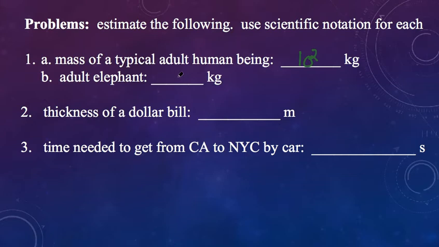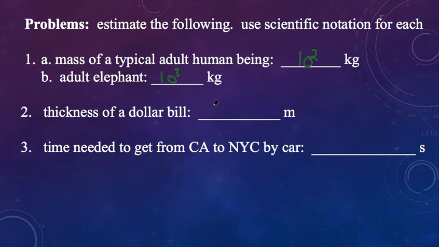An adult elephant. Well, you might be thinking, an elephant's roughly the weight of a car, or maybe a truck, more like that. So either way, we're talking in the thousands of pounds. So divided by 2, we're still in the thousands of kilograms. So maybe 10 to the third kilograms. Now, it might be as low as 1,000 for a small adolescent elephant, but it might be anywhere up to 7,000 kilograms for an adult elephant. That doesn't make a difference because all we're looking for is the same power of 10.